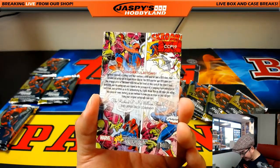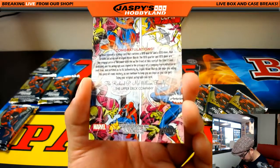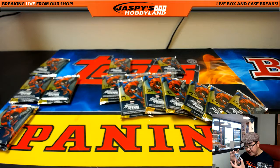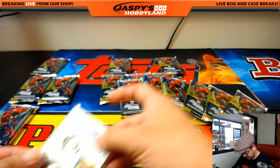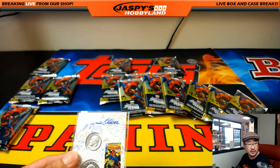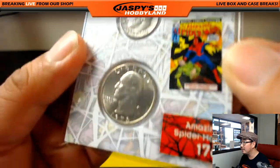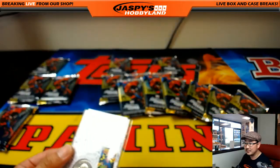That is pretty sick. Wow. You have received a trading card that contains a 1978 quarter and a 1978 dime that includes the autograph of Glynis Oliver Marsh. The 78 quarter and the 78 dime are the original price of a comic depicted on the front of this card. I see. I get it. At the time it was published. And the autograph was signed in the presence of a company representative, blah, blah, blah. Wow. That's nice. So let's zoom up a little bit so you can see the dates on the... There you go. Nice. Cost 35 cents. Wow.